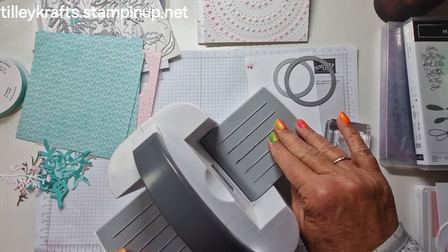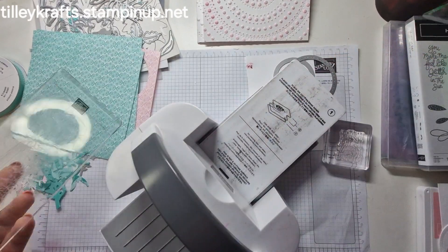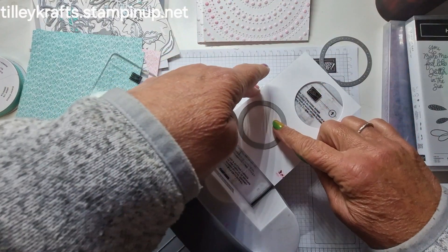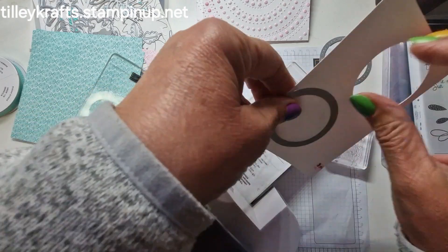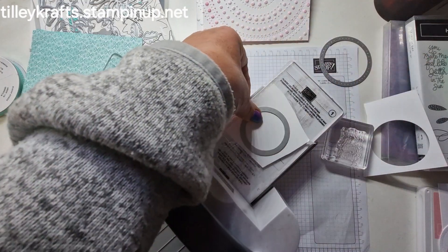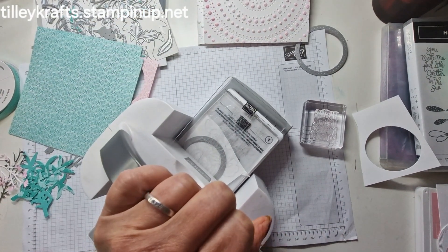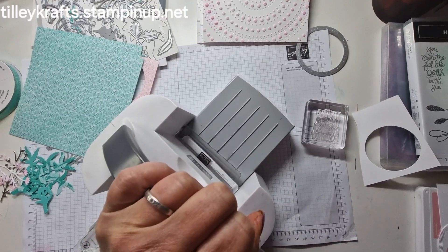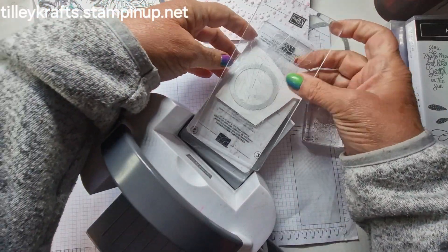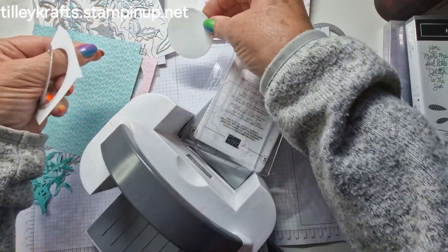I'm going to see if this doesn't shake you too much, because they will fit through on this. You've got a number one plate and two twos. I'm just going to cut that down a little bit so it goes through. There we go — I'm just going to run that through. It's better if you stagger your plates, because it seems to grip and go through better. So that's our white one — it's got lots of texture on that as well.